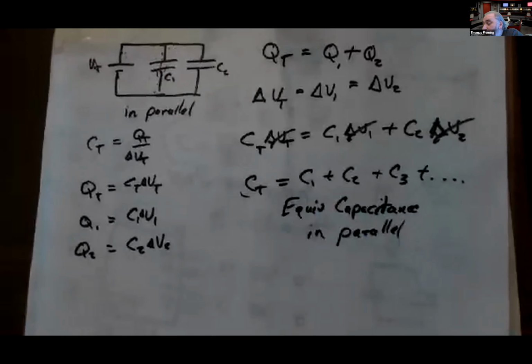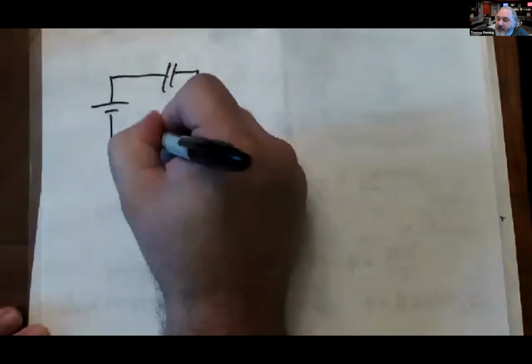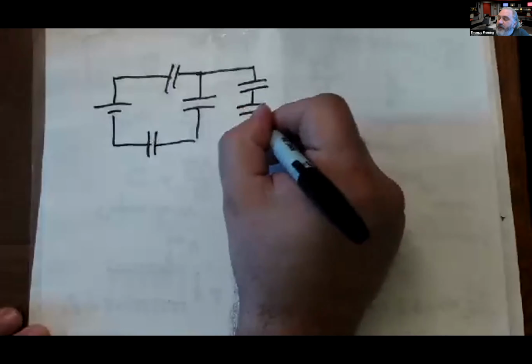So, obviously, you know what's going to happen next. We're going to make it more complicated. And this is probably where things are going to start to get a little bit tough. What if I make it way more complicated? What if I just load myself up with a ton, just a positive ton of capacitances? Here's a battery, here's a capacitor, here's a capacitor, heck, here's a capacitor, here's a capacitor. I'm just going to go nuts.